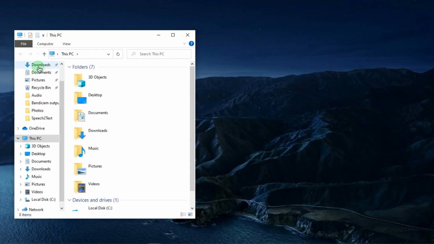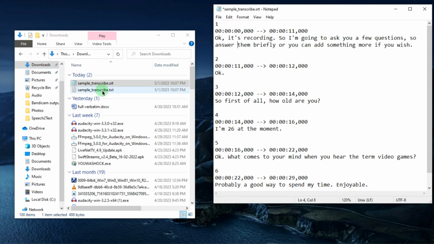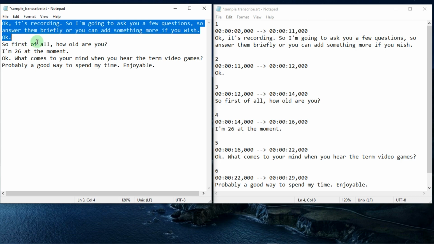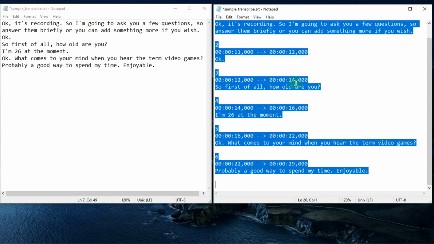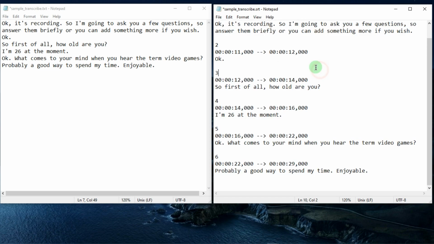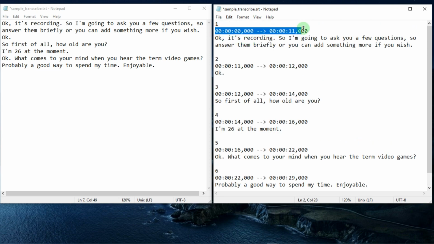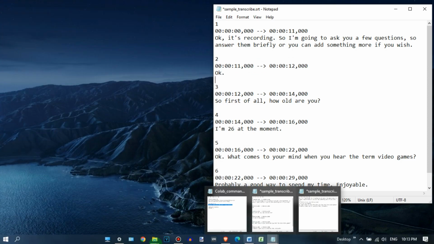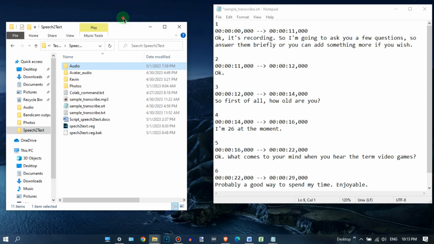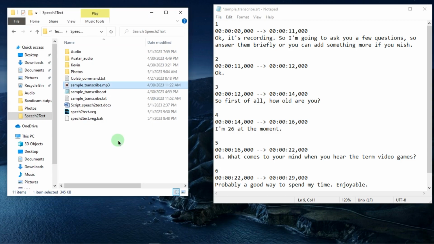Let's open these 2 files that I have downloaded and compare them. So as you can see, this TXT file is purely text, while the SRT file includes a timestamp. It indicates when the audio starts and ends, so the content of the transcript is the same. Let's play the audio that we converted and we'll check if the AI did it very well. We will use the SRT file to check the transcript.